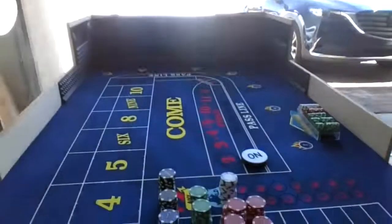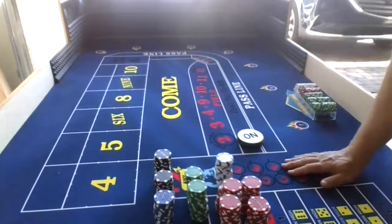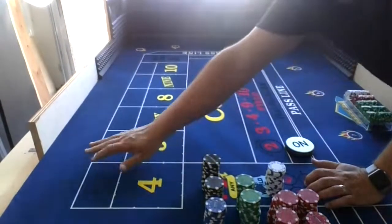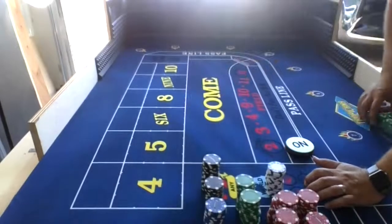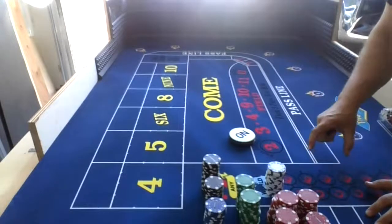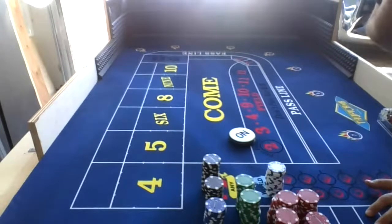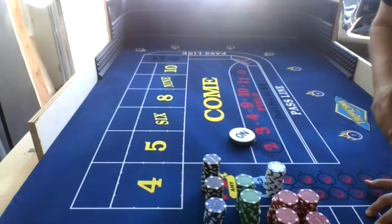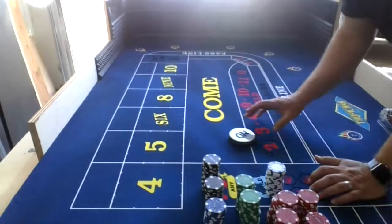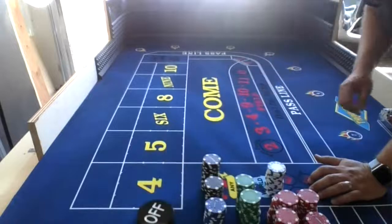All right, there we go. Let me give you the view of the table. Remember, I have a $1,200 bankroll, by the way. And remember that when I do hard ways, I'm going to use my lay bet areas for my hard ways, since you can't see my hard ways, which are over here. Also, I'm going to put my horn bets right here, and I'll tell you what they are each time. I always do horn high ones and 12s, or twos and 12s, or I do the horn high threes and 11s, but I'll tell you as we go along. All right, let's get going and just see what happens.